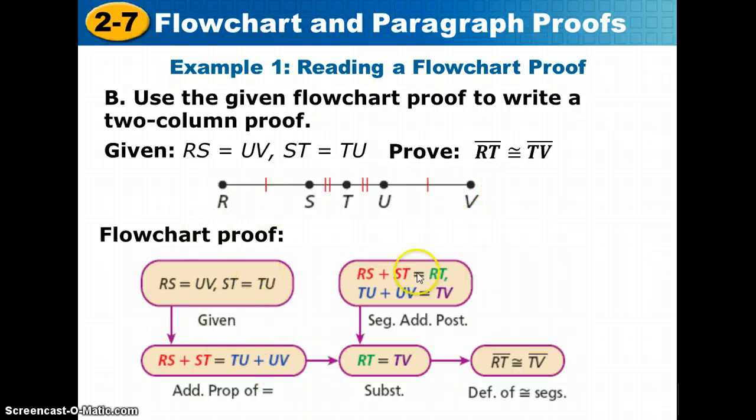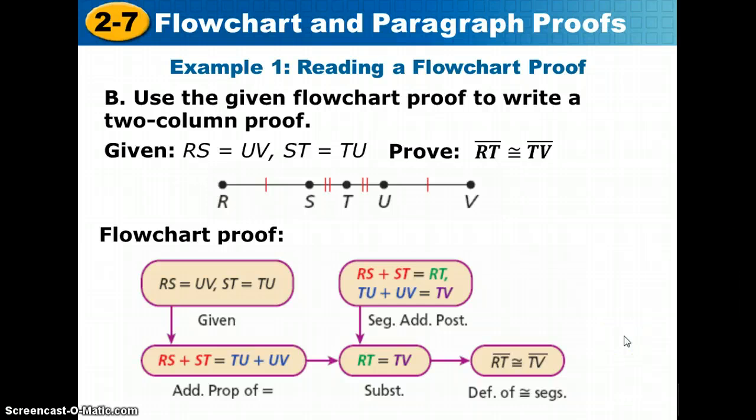So this is the flowchart proof. First you state the one given piece of information. There's actually two, but they're grouped together. That tells you this. And then, before we can say this, you have to say this. So this kind of helps you see the order these should follow. And then we end our proof with this. So there will be 1, 2, 3, 4, 5 statements along with their corresponding reasons that go in a two-column proof. Take just a few moments, try and put that in a two-column proof.